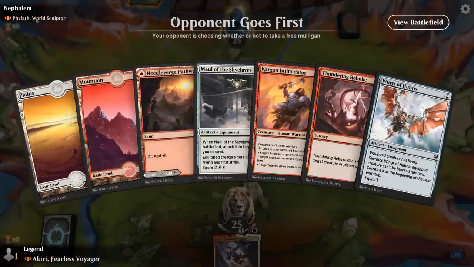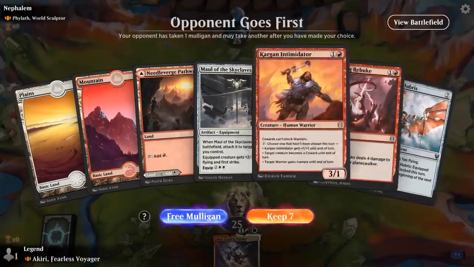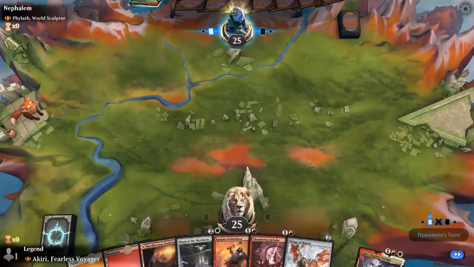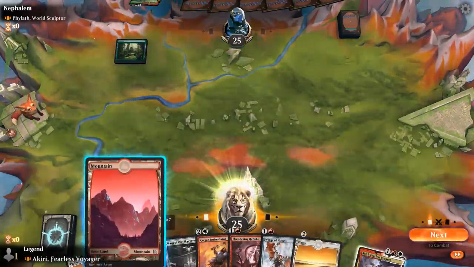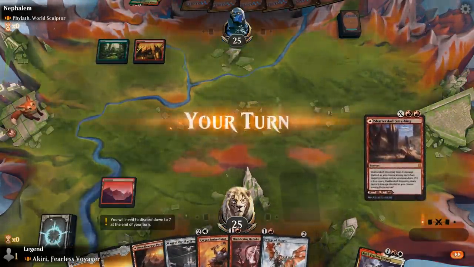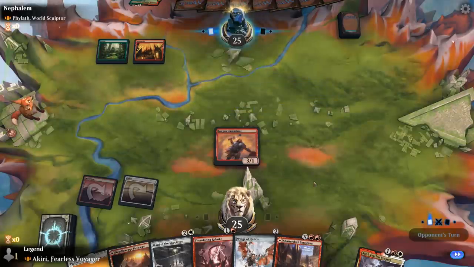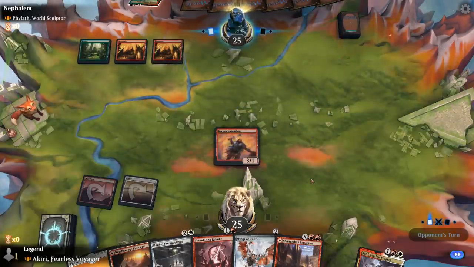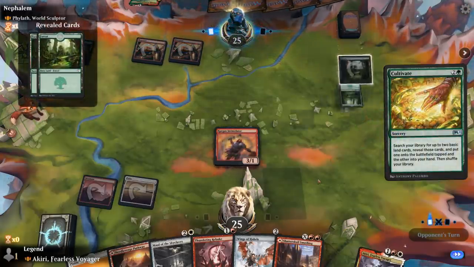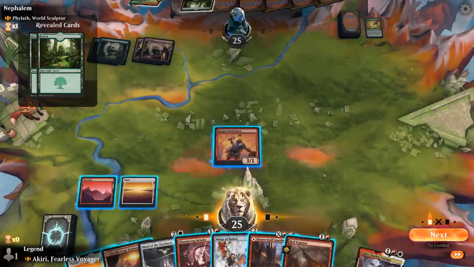Alright, we're on the draw, facing Philath World Sculptor, so red-green ramp deck. And we've got an okay hand, a creature, an equipment or two here, and a bit of interaction. Cultivate ramps the opponents. Picked up some more removal.